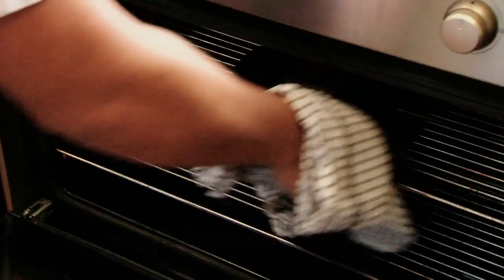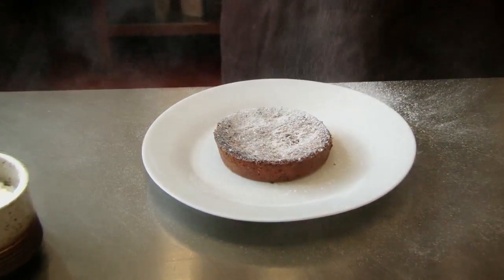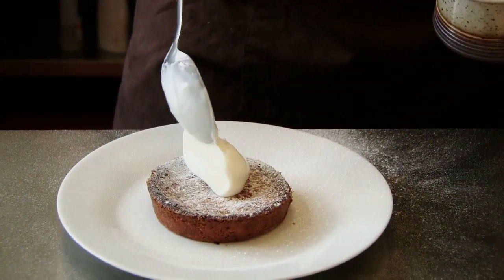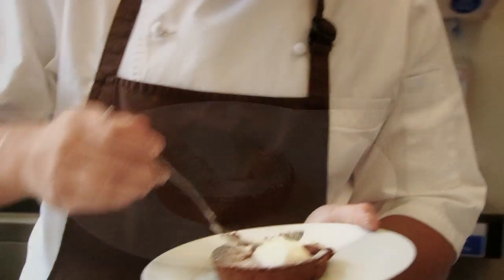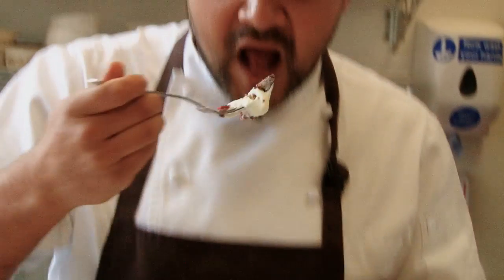So after 20 minutes in the oven, it should be ready. Finished with a dollop of Greek yogurt. Lovely. Delicious.